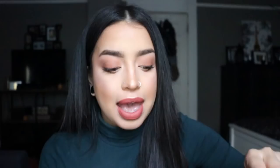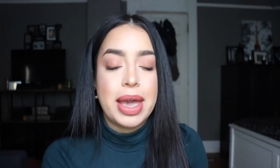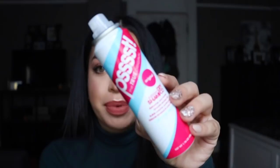For heat protection, I use the Tresemme heat protector and spray it before styling. For oily days when I don't have time to wash my hair, I use the Psst Dry Shampoo — this is actually one of the best dry shampoos I've ever used. It actually does what it's meant to do. I found a travel pack at Walgreens and I really love it for my roots when my hair is crazy oily.